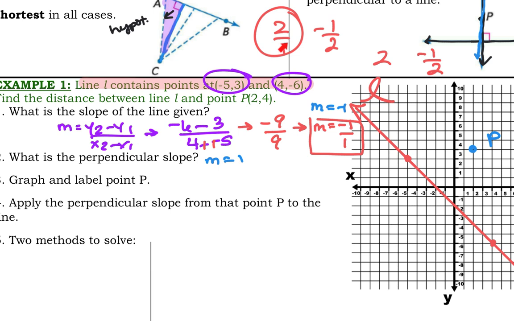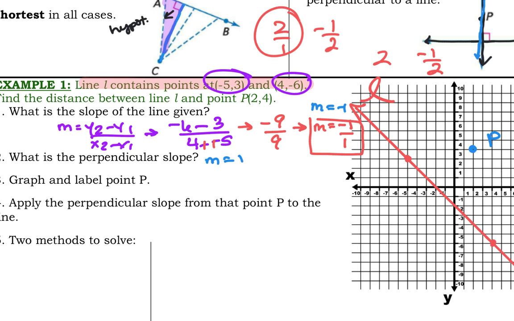So see, these are perpendicular. This is in fraction form, but that one doesn't necessarily have to be a fraction. That one can be a whole number. All your numbers are going to either look like this or like this, except the one. The one's the only one that's going to be a whole number on both, okay, after you reduce it.